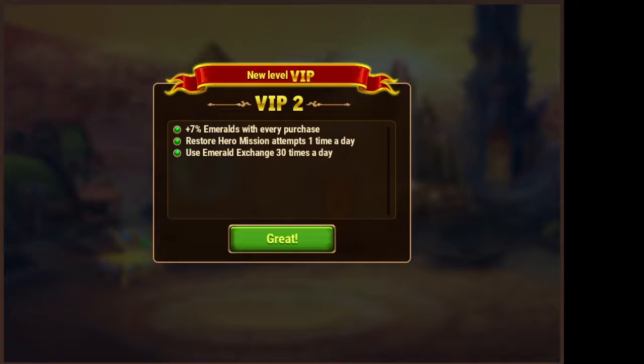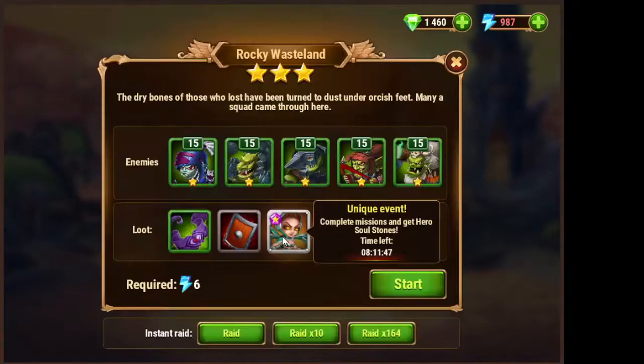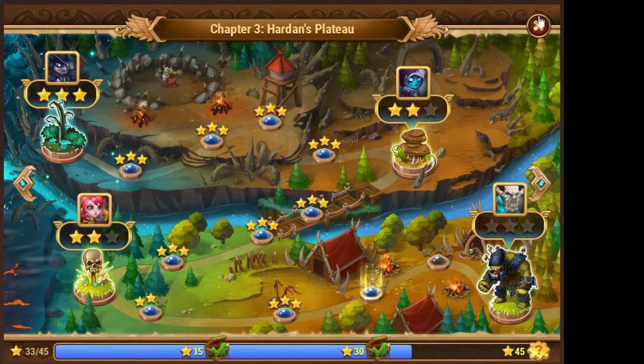And I just invested €1.89 to buy this VIP 2 card, which allows me, with one click, to raid campaign quests that already have 3 stars, plus some extra nice features: 7% emeralds with every purchase, using emerald exchange 30 times a day, and restoring hero mission attempts 1 time a day. Anyway, the main purpose here is to unlock this raid feature, and just to show where we are currently.